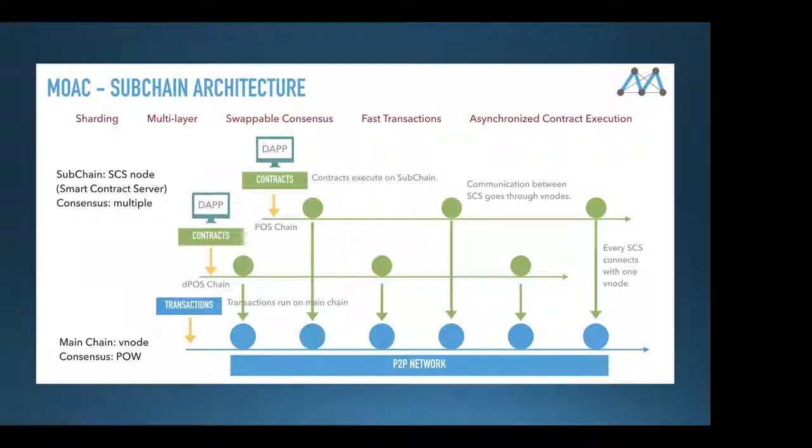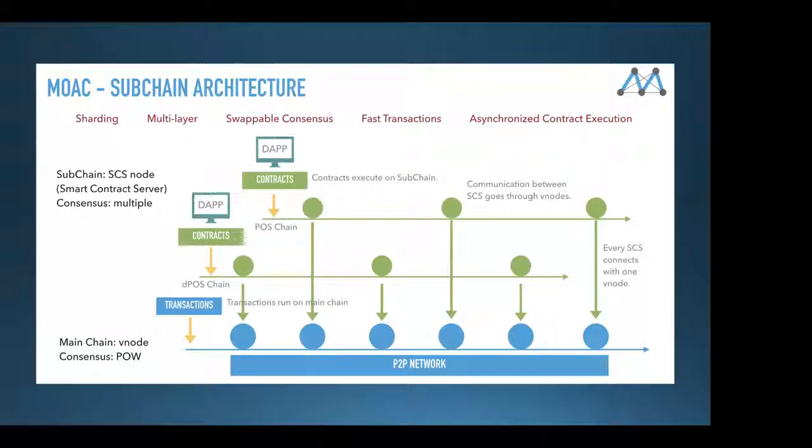So and of course another thing is every contract runs differently, right? Some contracts take longer to run, some contracts run more frequently, and because of the nature of the contracts, if they work together on the same chain, it's going to slow down the whole process. That's why it is divided into multiple chains, and then the different types of contracts can be running on different subchains. And because of the design of a subchain, this is actually instead of a scale up solution, it is a scale out solution, because you can virtually have unlimited subchains that are rooted onto the same main chain. So that is one solution that we use to solve the problems.